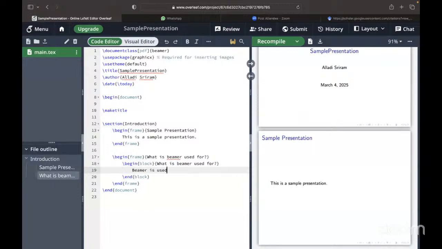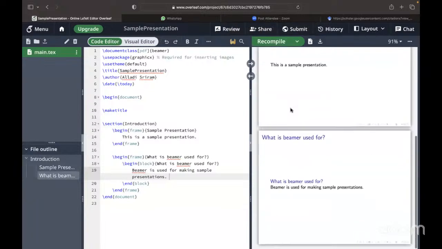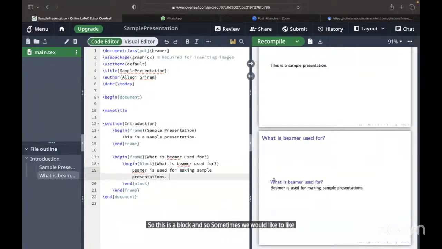Beamer is used for making sample presentations. So this is a block, and sometimes you'd like to put this in a box.